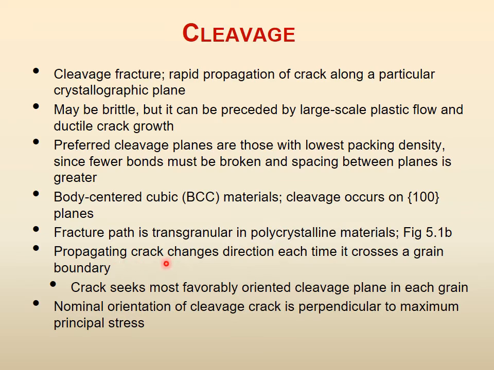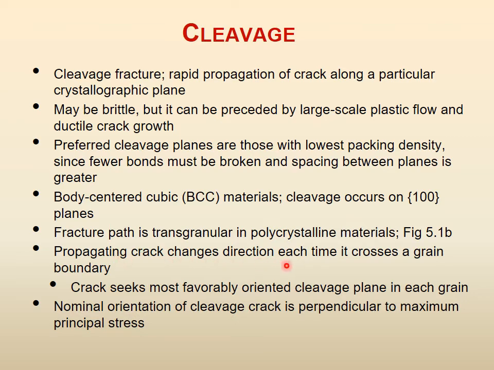Now the propagating crack changes direction each time it crosses a grain boundary. We will go to the figure and you will see, if you try to remember your grain structure, that there are crystals and they keep on growing, right? And different crystals are growing, so they become grains. And when they hit each other, then there are grain boundaries. But inside one grain, the direction in which the deformation will travel is along certain crystallographic planes, but the other grain is oriented in a different way. So when it goes to the other grain, then the direction in which the deformation will easily flow changes. So this change is happening.